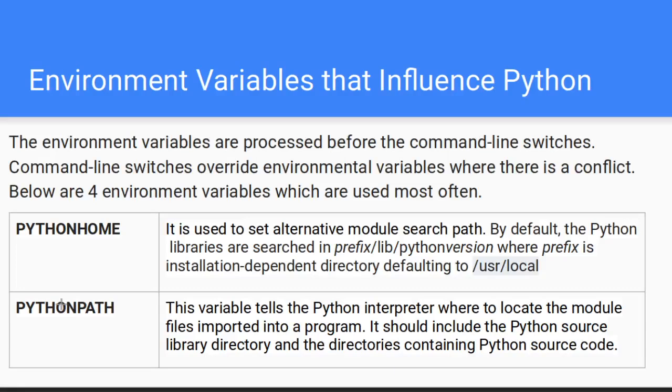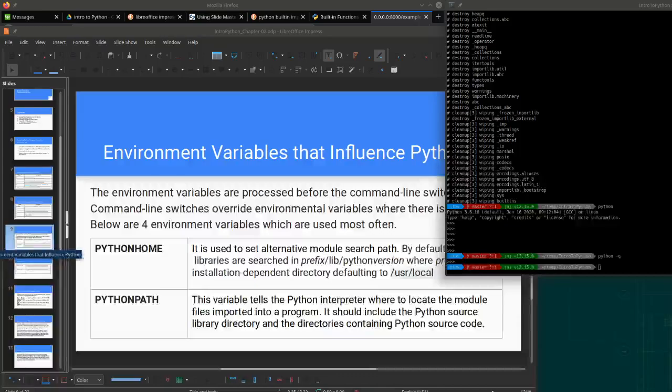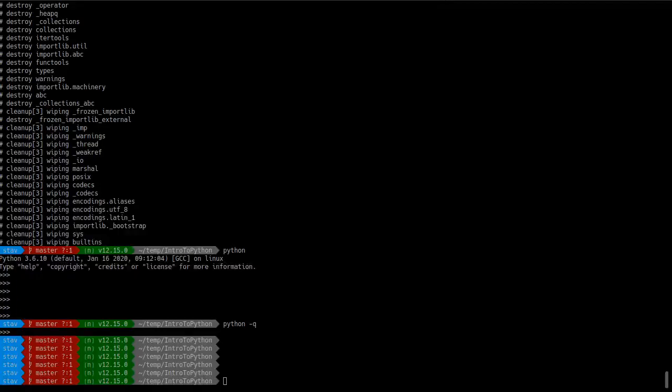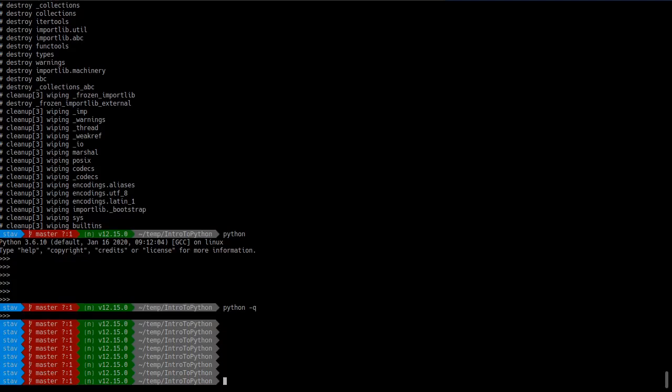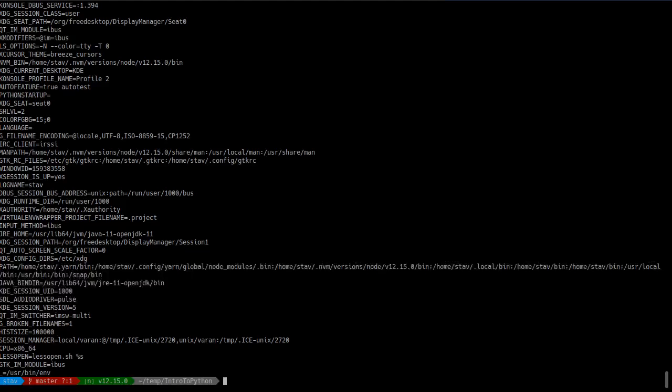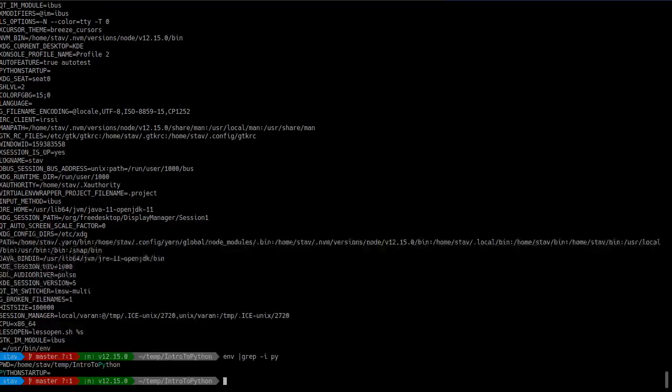The PYTHONPATH, if we look at my environment, we can see if there are any Python environment variables. PYTHONSTARTUP is set to nothing.